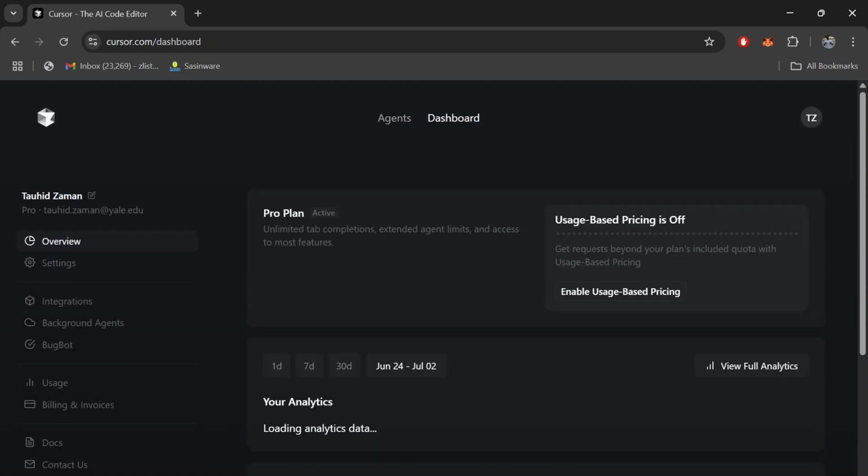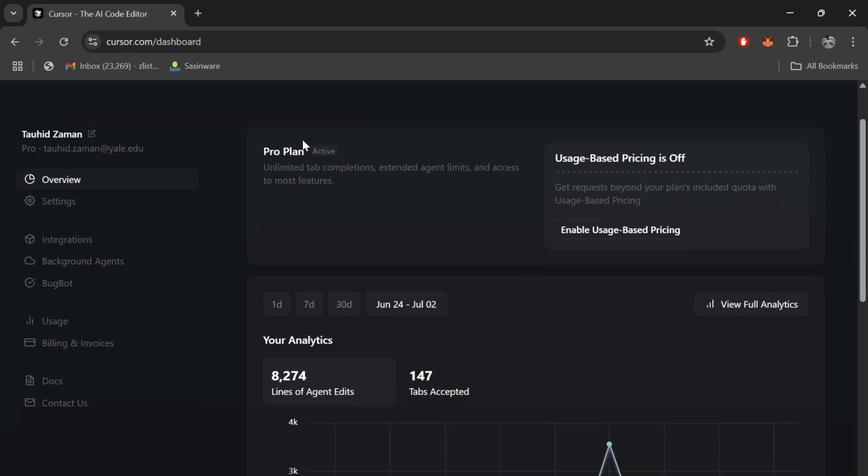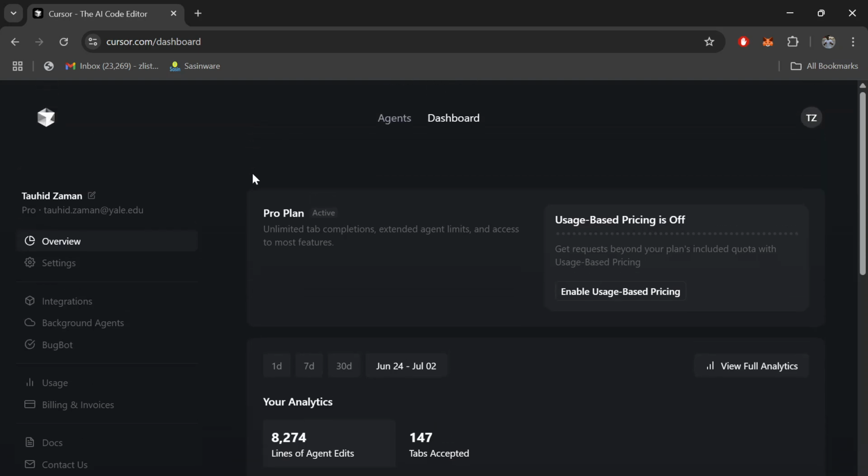All right, so now it's loading up my dashboard. And on the dashboard, the main thing you're going to see is how much you're using Cursor and your account type. So for me, you see it's Pro Plan. Yours will say Pro Plan or Pro Trial or something like that. But basically, if you did it right, the Pro should be there, which means you have the free access. Okay, so now you have created the Cursor account with your .edu email address, which means you now have free Cursor for a year.